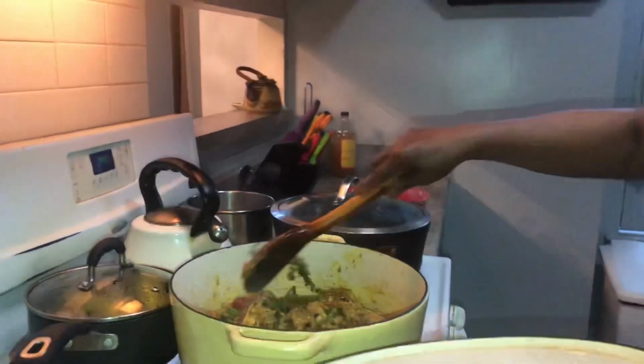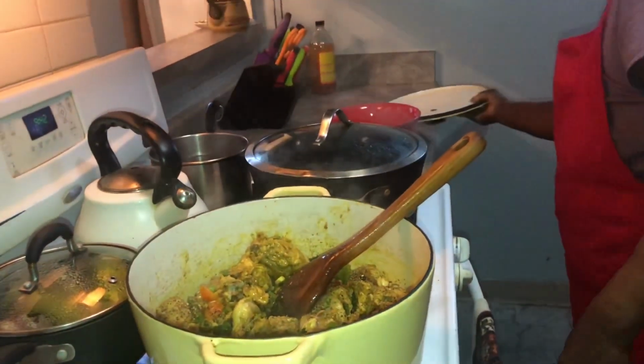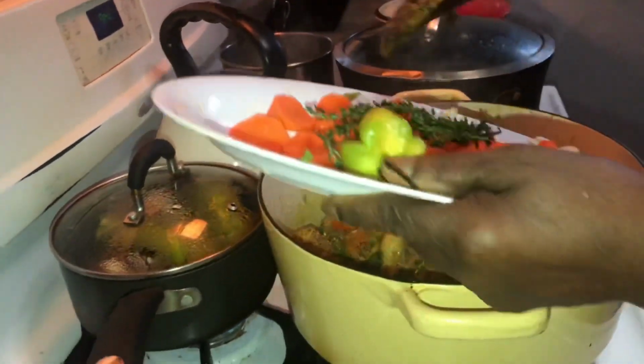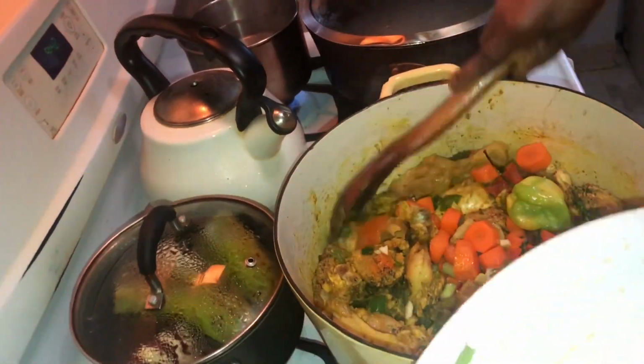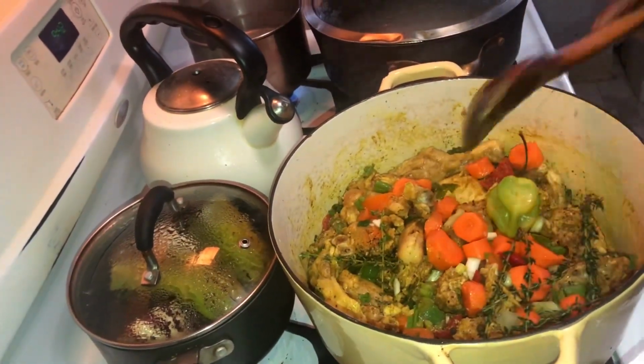The chicken, my goodness, it's smelling so good. Turn the flame up a little bit. And then I'm going to add in my carrots, my thyme, and then I will just rest this scotch bonnet on top because I already have fresh ginger. It will just simmer. So I have everything in the pot. Nice curry, 3 kinds of curry.